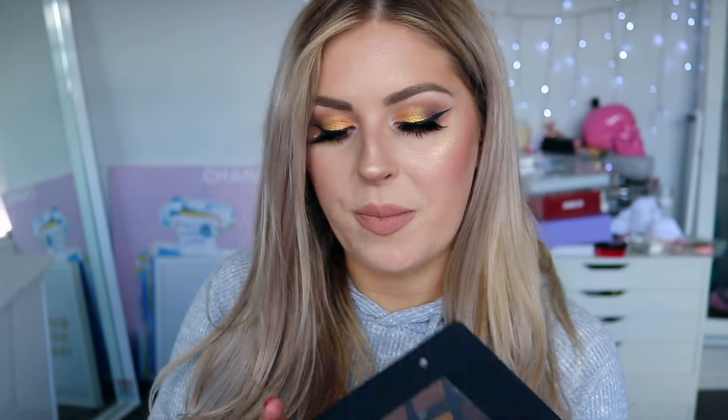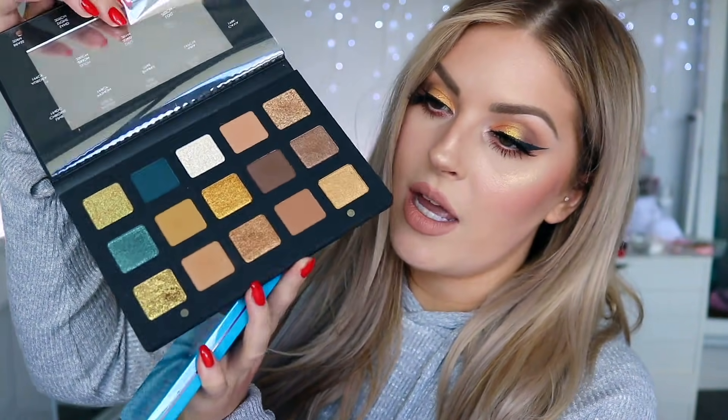For eyeshadow palettes, high-end — I chose Natasha Denona in general. I've probably used Natasha Denona palettes the most in terms of high-end. My favorite Natasha Denona palettes are the Gold Palette, which is really new and I'm obsessed with, and the Tropic Palette. This brand is like crazy expensive — it's definitely an investment. There are heaps of other brands with shadow palettes that are cheaper, but if you're splashing out they're amazing. For drugstore, of course — the XO Beauty palette. I literally used this a jillion times in my tutorials this year. The quality is 10 out of 10 and the colors are 10 out of 10.